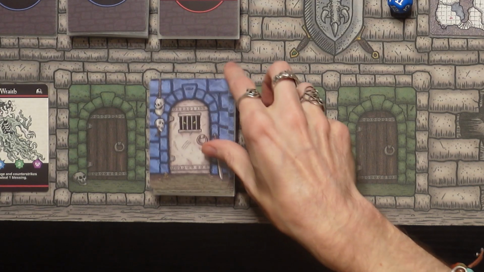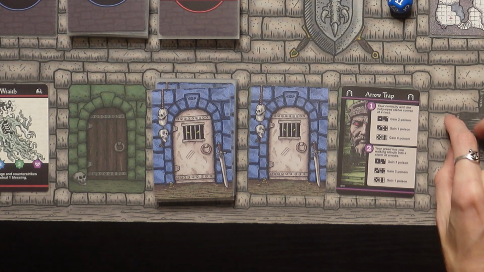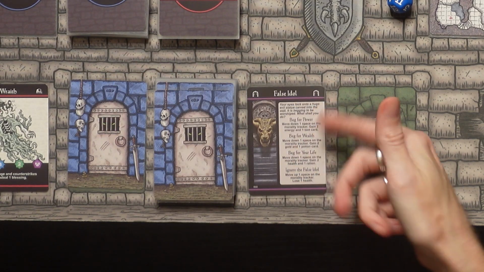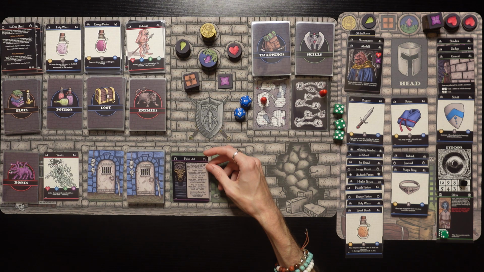Okay, here we go. See what we got. Door number 1, the arrow trap. I don't really like that. I'm going to push my luck past it. I don't want to get poisoned. Into the False Idol. This is cool. We've been finding this a lot. We can gain 2 energy. We don't need that. We don't need loot.